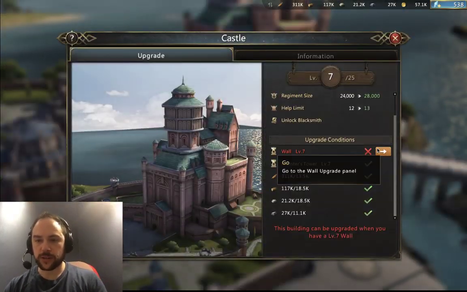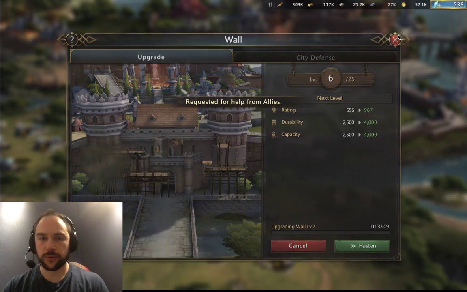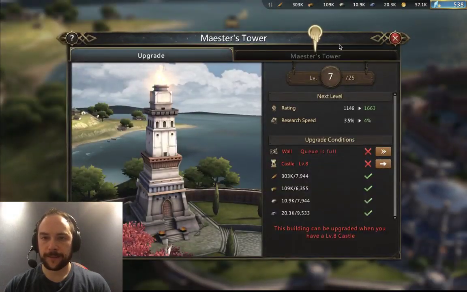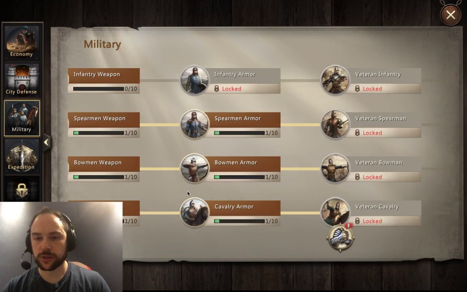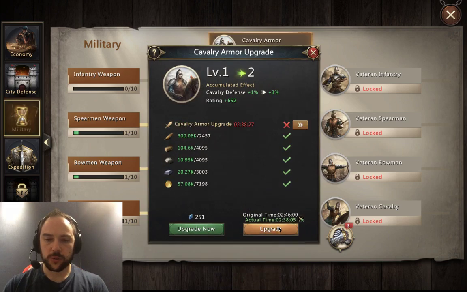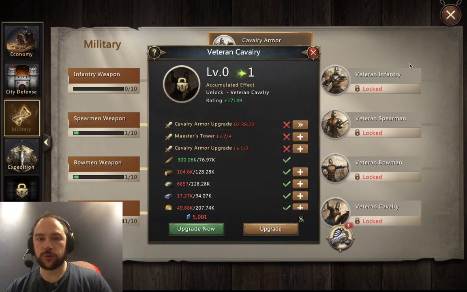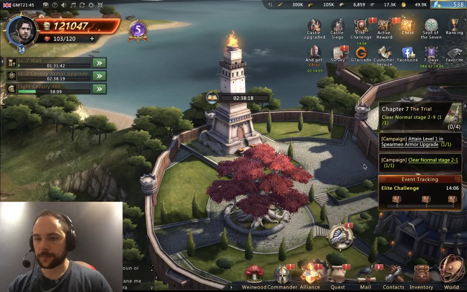And now let's see, what do we need to do the castle? We need the wall. All right, let's get that wall going, hit help. And we should get some research going. In our Maester's Tower, we're very interested in military research at the moment. To get veteran cavalry, we need Maester Tower 9 and Cavalry Armor 2. So we're going to rock this one, Cavalry Armor 2. Veteran cavalry is tier 2 cavalry, I'm pretty sure. So we definitely want to rush our way to that.